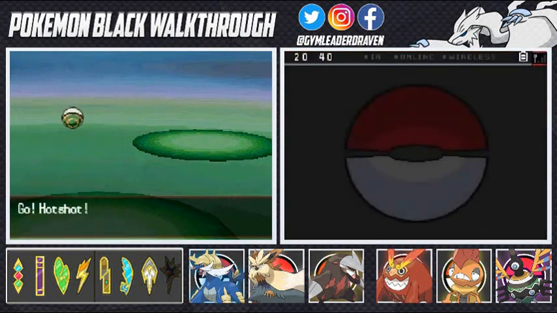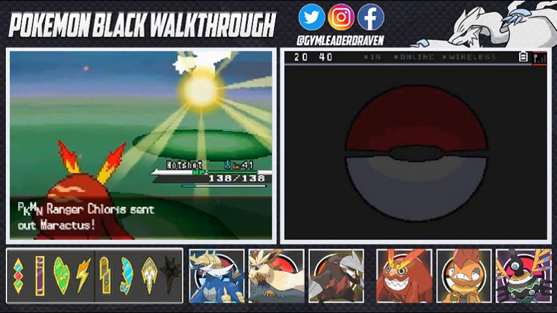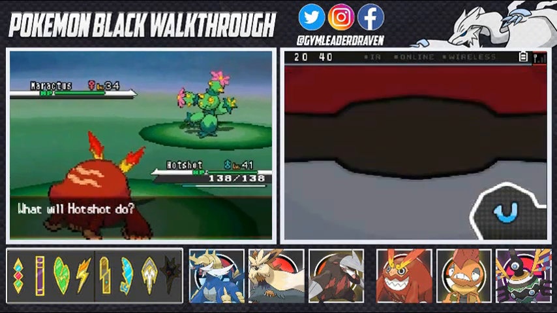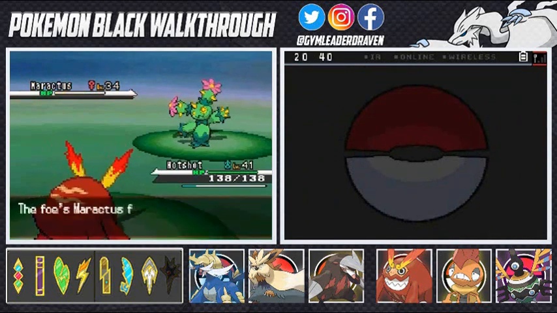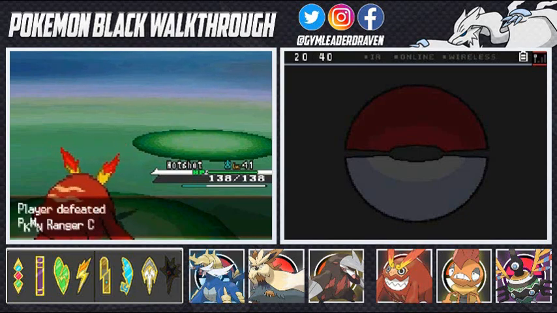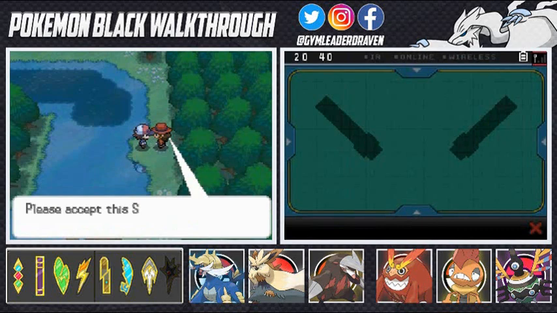So, anywho, yes, the niece and the nephew kicking my ass and all that stuff. And here comes Maractus. And, well, let's go with the Fire Punch. It's a for sure thing. I don't really feel like losing any kind of HP right here. And, bam. Defeated. Okay, alrighty. Yes, sir. Okay, so we got that done.